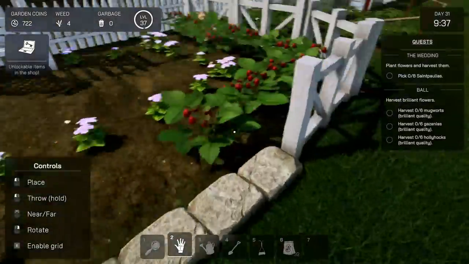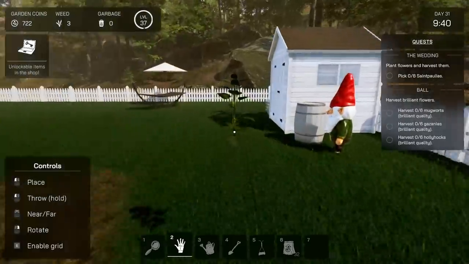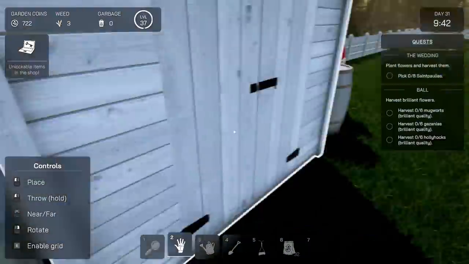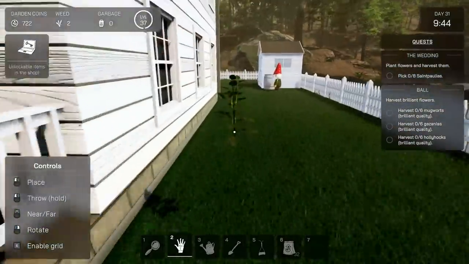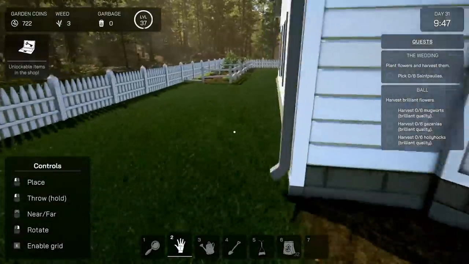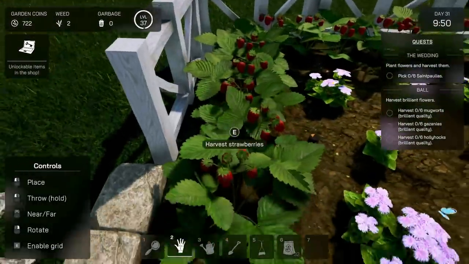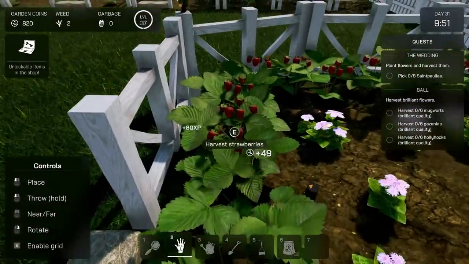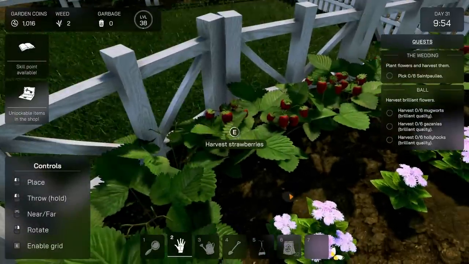Alright, and then we got all the strawberries, which is the one that's going to get us a ton of money. After I throw you in here. And then I should have another one over here. It still registers there's 2 more. I have no clue where. It's gotta be somewhere in here. You. Alright, and I got another skill point.